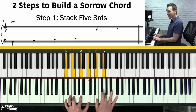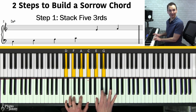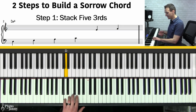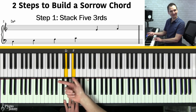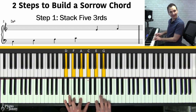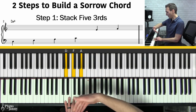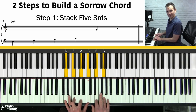The name of this chord has a kind of fancy name. It's called the D minor 11 chord. You might be thinking, Johnny, I know what a D minor chord is, but what the heck is the 11? Well, you can think of the D as the 1, and then the E is the 2, the F is the 3, 4, 5, 6, 7, 8, 9, 10, 11. This is why we call it a D minor 11 chord: it's a minor chord, but we're adding the 7th, the 9th, and the 11th on top of it.